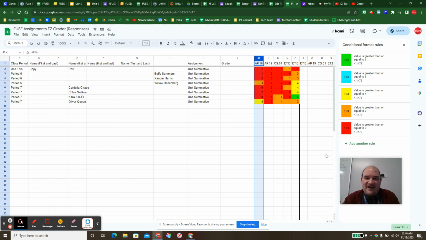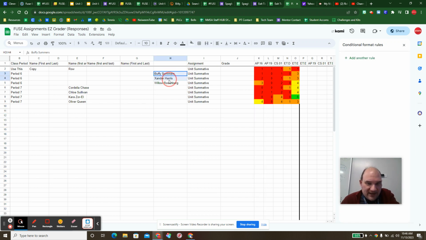I use a 5-point grading scale. A lot of you have seen the omelet scale that Ms. Wellner came up with, and I just added some omelet pictures to it. The key here is, if you're using greater than or equal to, you have to put them in order from greatest to least to make it work correctly. This was a 6 possible points question. A 6 comes out green. That's an 8-point in my grade book, the way that works.